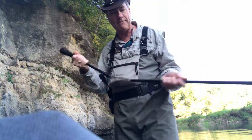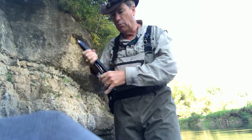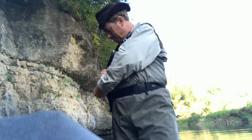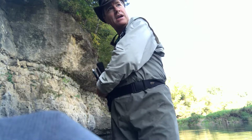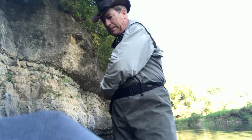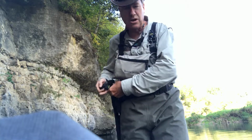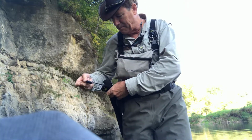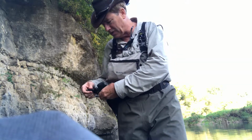Anyhow, the wading staff really helps. It's very convenient whether you're in the water, tramping through wooded areas, trying to climb up or down a bank, or probing the water to see how deep it is. And I put it on a leash. It's called the Gear Keeper. You can get them at Bass Pro or Cabela's. It's got a nice tension on it, about a 30-foot stretch.